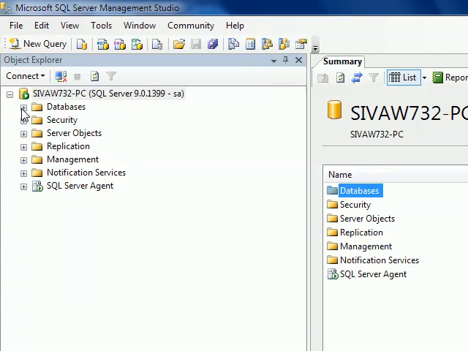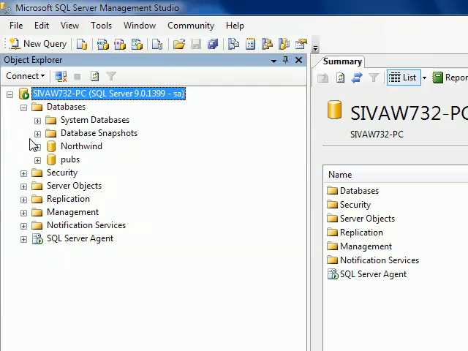Now expand the database node. We created the function for the pubs database. Remember when we started the project, we provided access to the pubs database, and our Visual Studio connection is based on this pubs database.